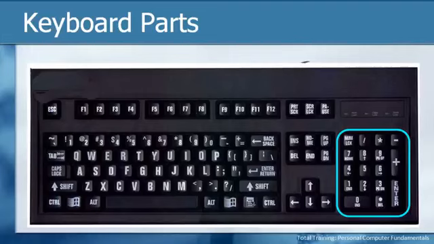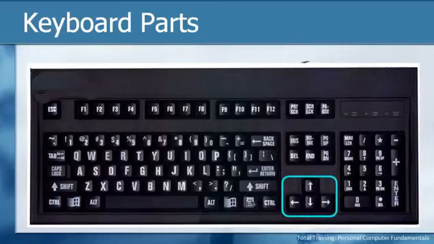When this is disabled, you can see, for example, on the number 4, there's a left arrow. If Num Lock is not on, then pressing the number 4 is actually going to move your cursor to the left. Likewise, the number 6 moves it to the right, the number 8 moves the cursor up, the number 2 moves it down, and you can see that there are other things there as well, like Page Up, Page Down, Home, and End. So, if your 10 key isn't typing numbers and you want it to, press the Num Lock key.